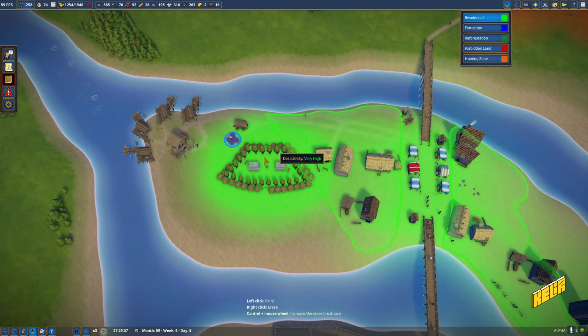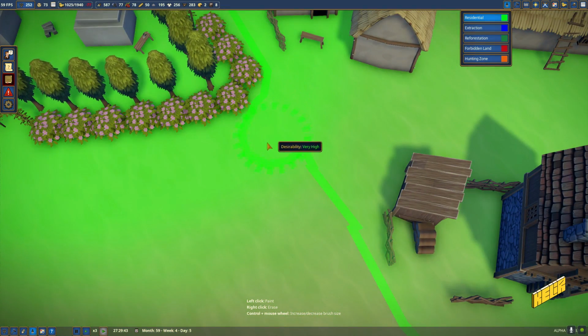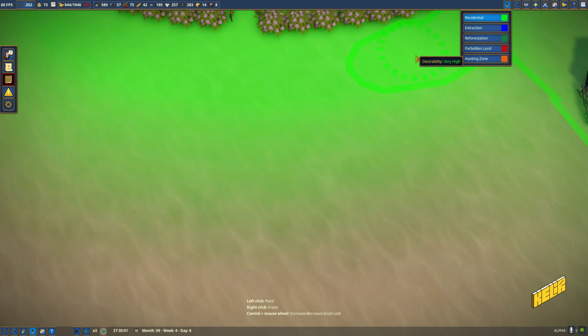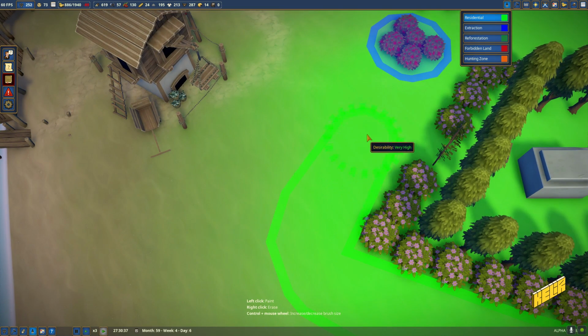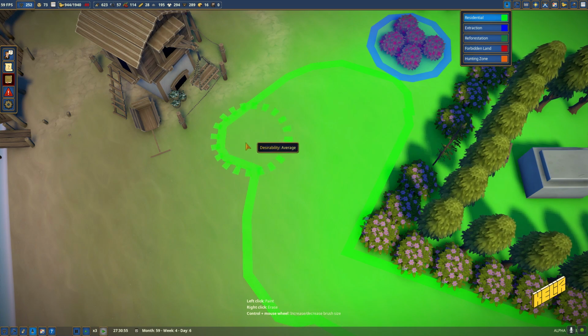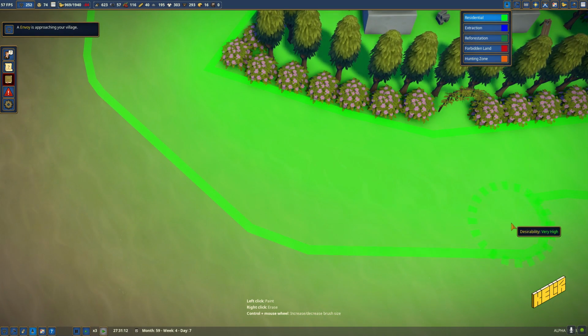Right, so that is our little park over here, and look at that beautiful green that it's giving us, which basically means desirability is up. That's fine. This is good. None of this is bad. All this is fine. All this is good.